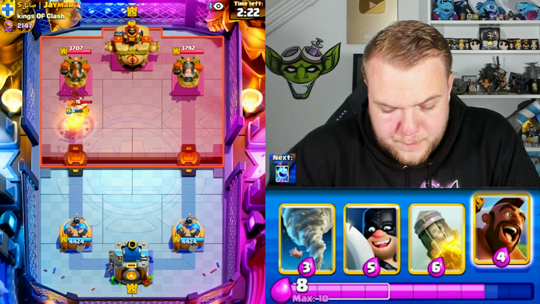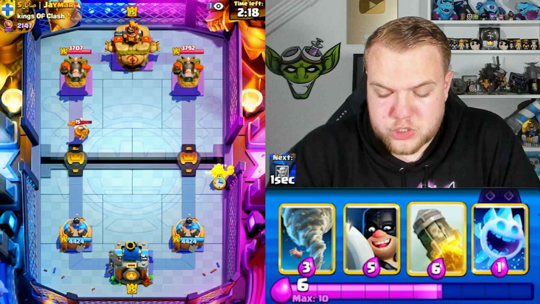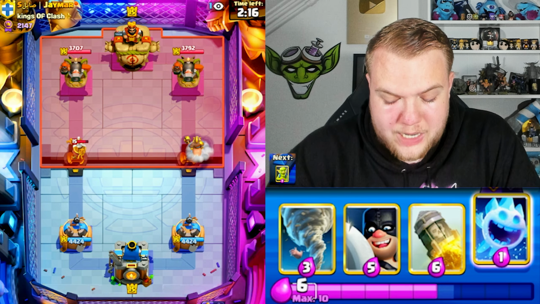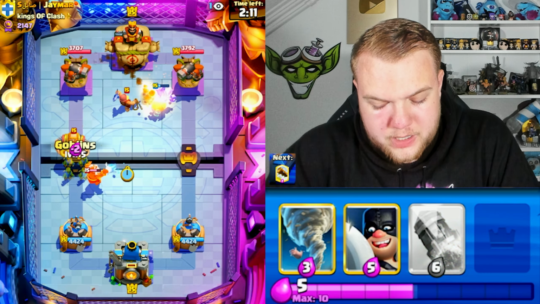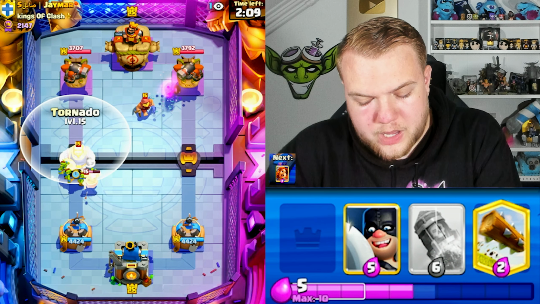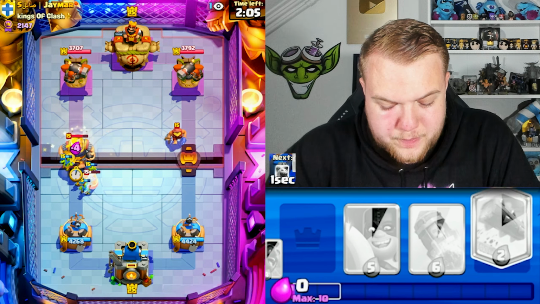Okay, we're up against a Monk deck. We need to be careful with reflecting our own Executioner towards our troops or towards our tower against the Monk, so always be careful with that. Let's in the meantime here go with Goblins. Let's go with the Ice Spirit here as well. And I'm gonna go with a Tornado on top of the Royal Giant, trying to pull it backwards.